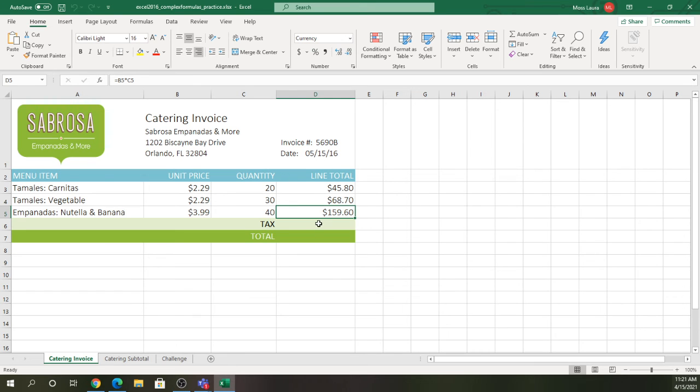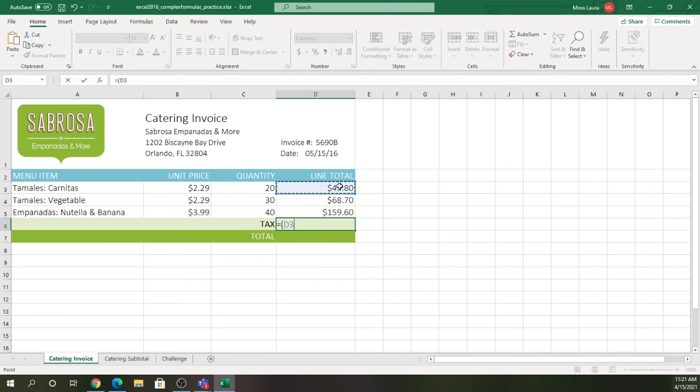To find out what 7.5% tax would be, we have to first add these to find our subtotal and then multiply by the tax rate. Okay, so let's put in our equal sign. We know that we're going to add these 3 first, so let's go directly to our parentheses. Look at that little frowny face.